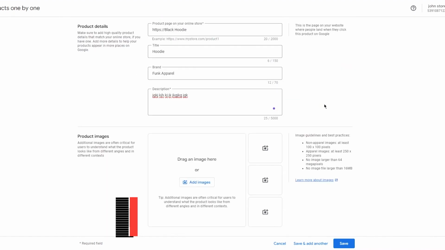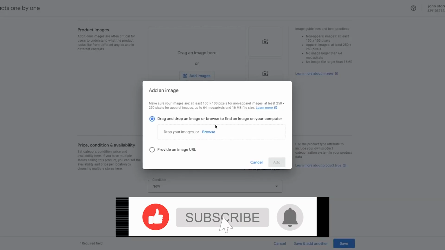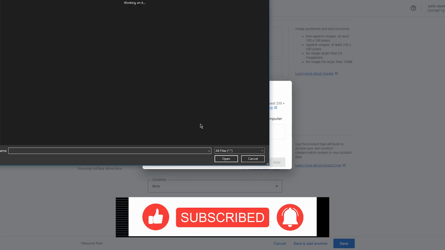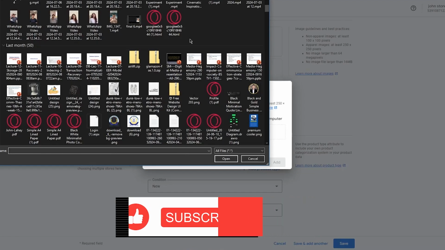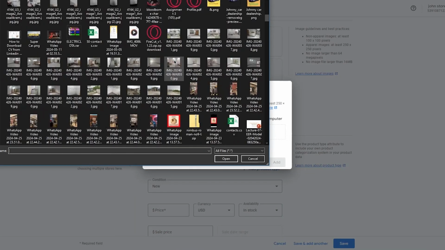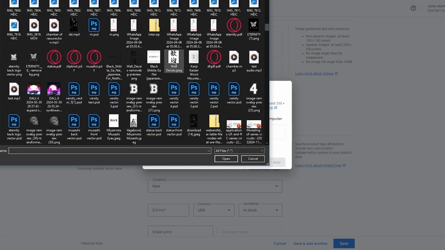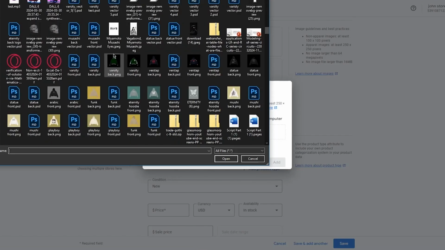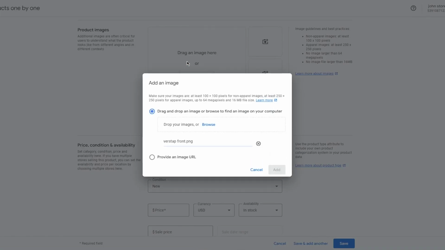So once you have done that, you're going to start dragging and dropping your images. You can drag and drop up to 4 images for yourself, which is, in my opinion, pretty incredible that it gives us this much flexibility. So I'm going to find the actual image that I want. So I'm going to add these images. Okay. And once we choose our image, we're going to go ahead and upload it.